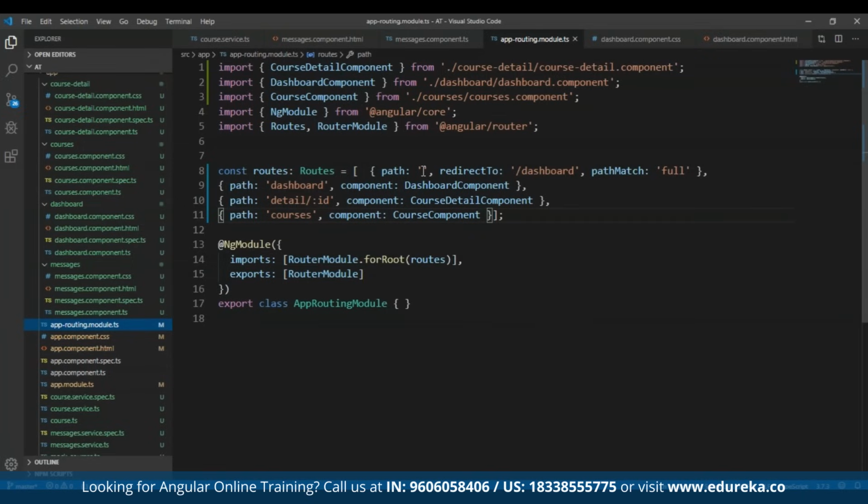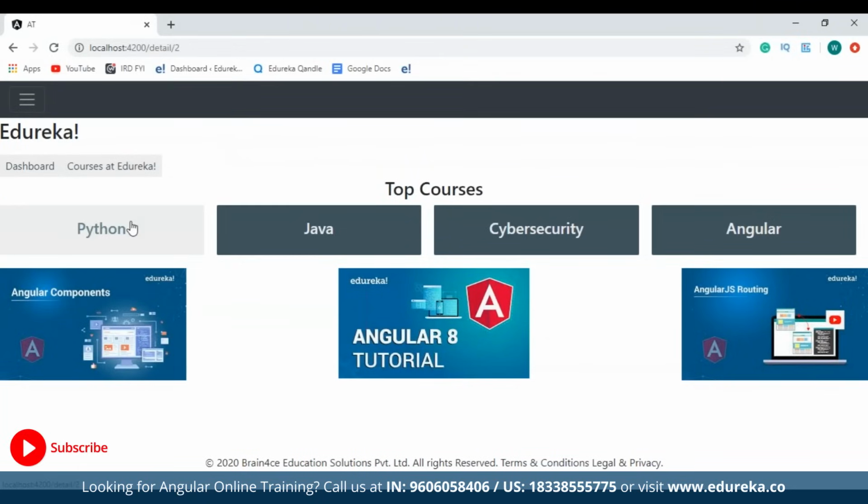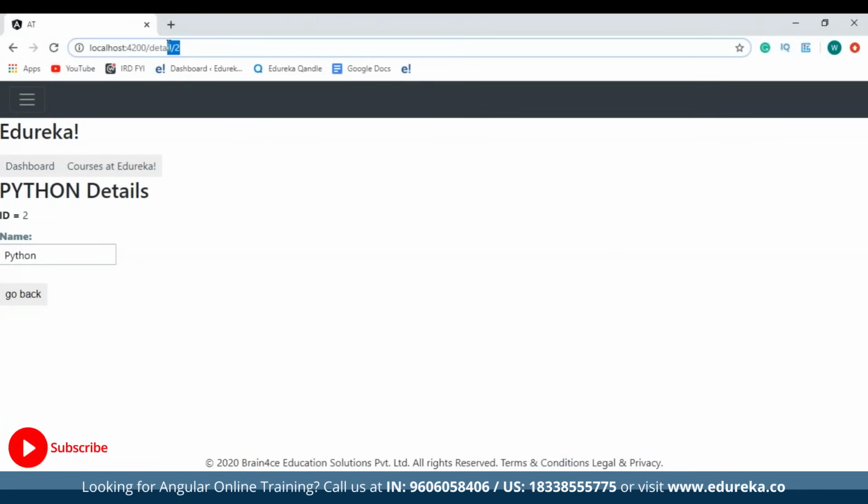So over here, an empty path means that this is my dashboard. If there is no extension or an extension having dashboard, it is going to be my homepage or my dashboard. Next, when I select any of these courses, the path will be redirected to detail plus the ID of that course. So let me show this to you guys. I'll open my project. Over here, when I click on any of these courses, it's redirected to the details page of that particular course.